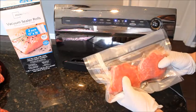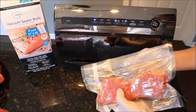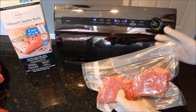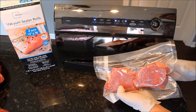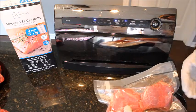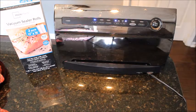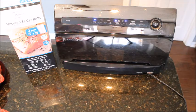And what that does when it vacuum seals is it locks in that flavor into the chicken, gets it into every crevice of the chicken, and it's fantastic to pre-marinate your meats and have it ready to go. So all you got to do is rip it open, throw it on the grill, bake it off, whatever you want to do. So I'm going to show you what you do if your meat is marinated.